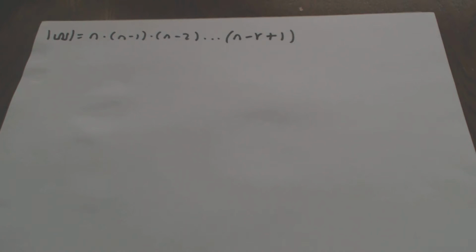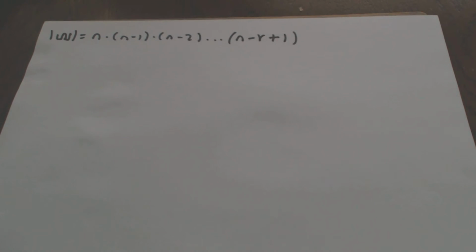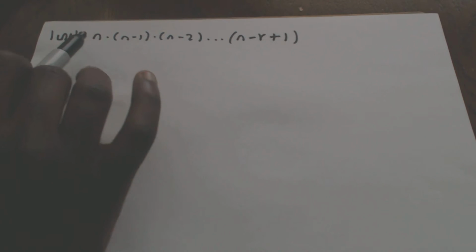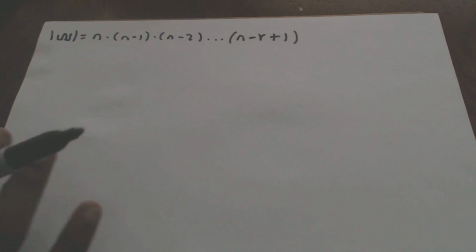So what is this? Basically, as mathematicians, you always want to simplify something. That's the whole point, right? We take a problem and we manipulate it in such a way that it now becomes a mathematical problem which can be solved by some property or some technique that we know. And in this case, that thing that we know is factorial. We can see that this is part of n factorial. It isn't the whole thing. For example, if I had n equals 80 and r was 60, this last one would be 21. So this isn't n factorial, but it is part of n factorial, right? Because it begins at n and then you times by every integer less than it.